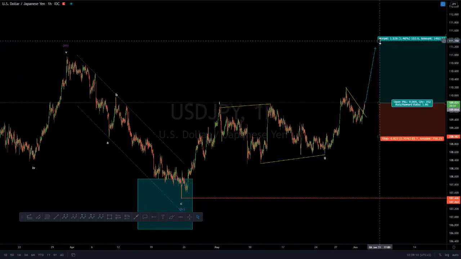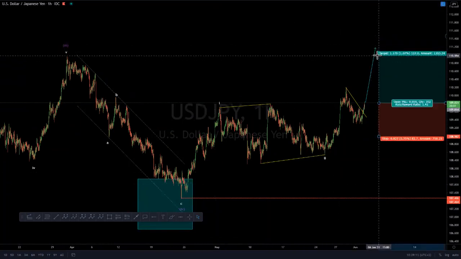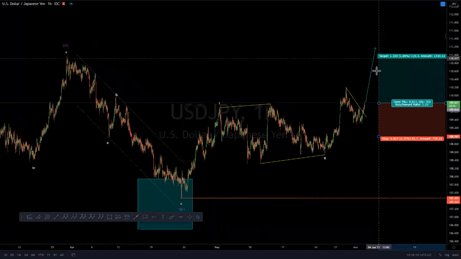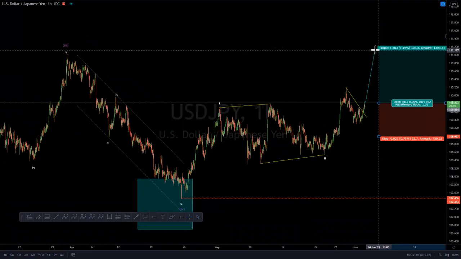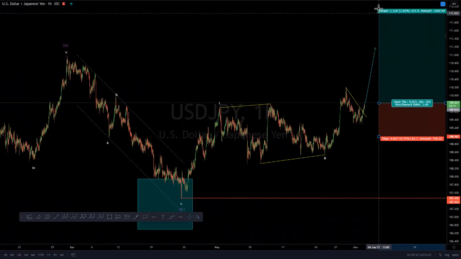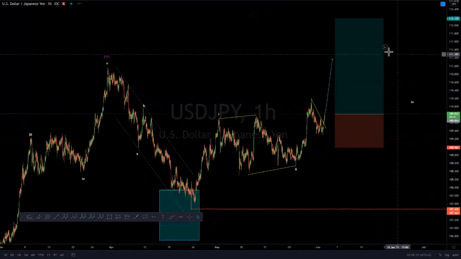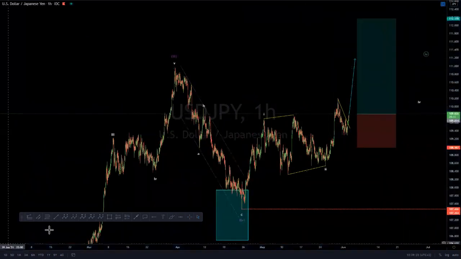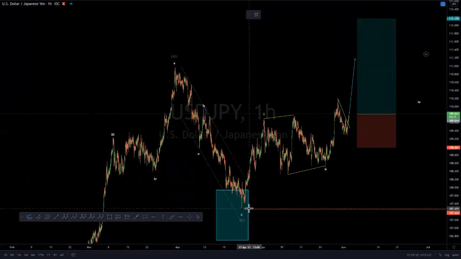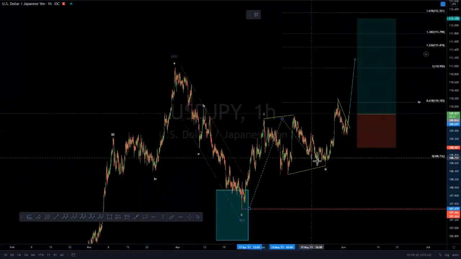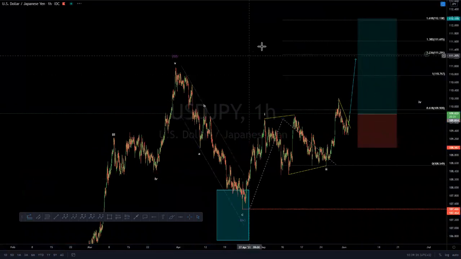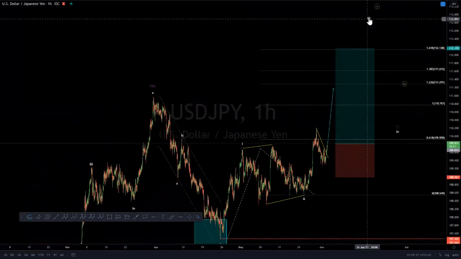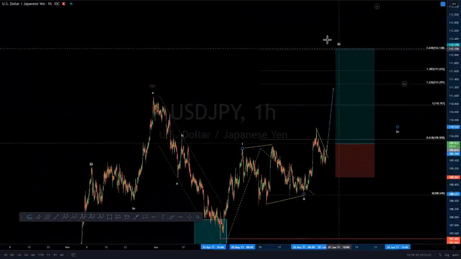We are looking to trade this one, guys, all the way up for this wave 3 here. But I want you to be mindful of something here, that this is a structural level. This peak here is a structural level. I'm going to show you now an alternative structure, but we're going to be looking for this to trade higher up to a wave 3 of the sub-minute degree. Let me pull the fibs here. So initially, you want to be looking at this one to come at least and trade around this area here.